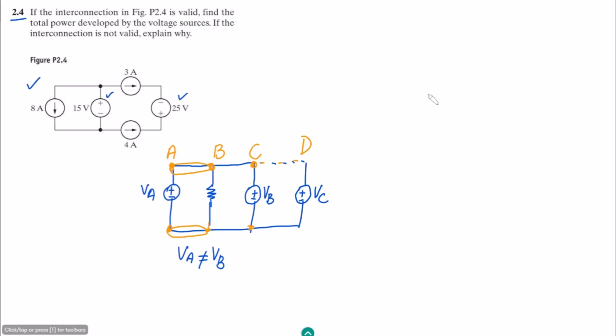If I want to redraw it, I can redraw it in this way as well, and if there are more sources, they are here. Here we can see that the connection points A and B are the same, so these are in parallel with each other. When these are in parallel, the voltages between them remain the same. But if they are not the same, this circuit is basically an invalid circuit.